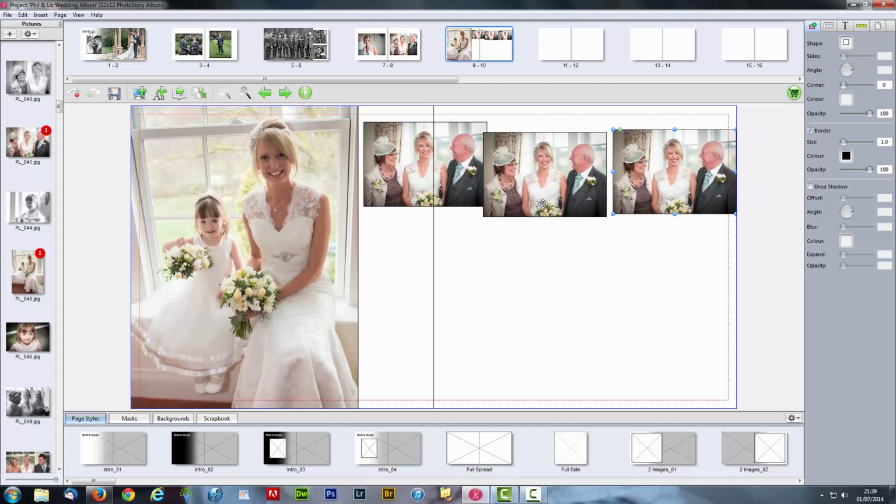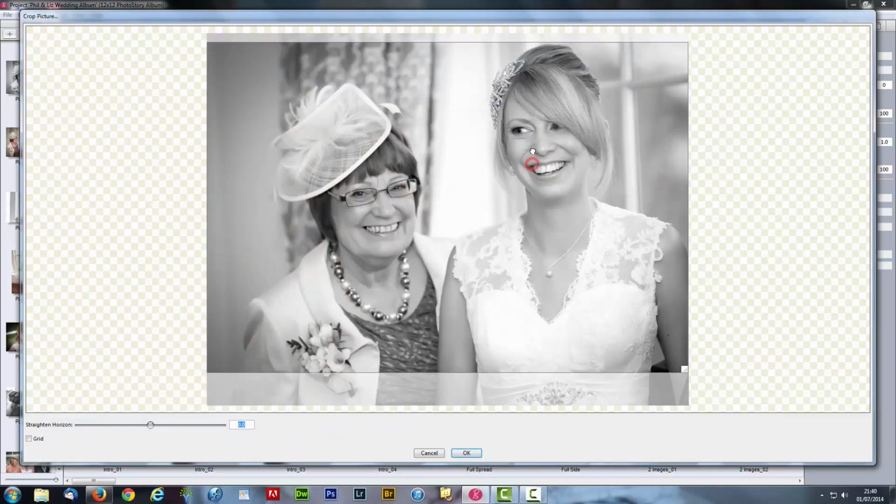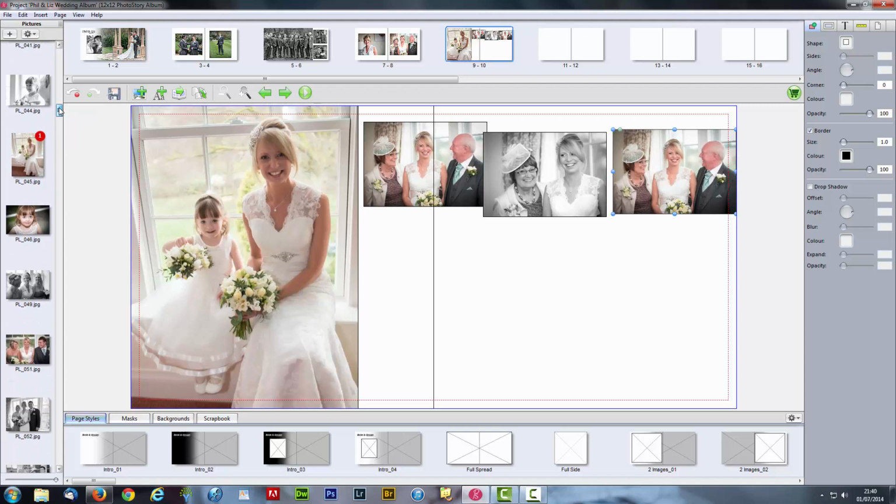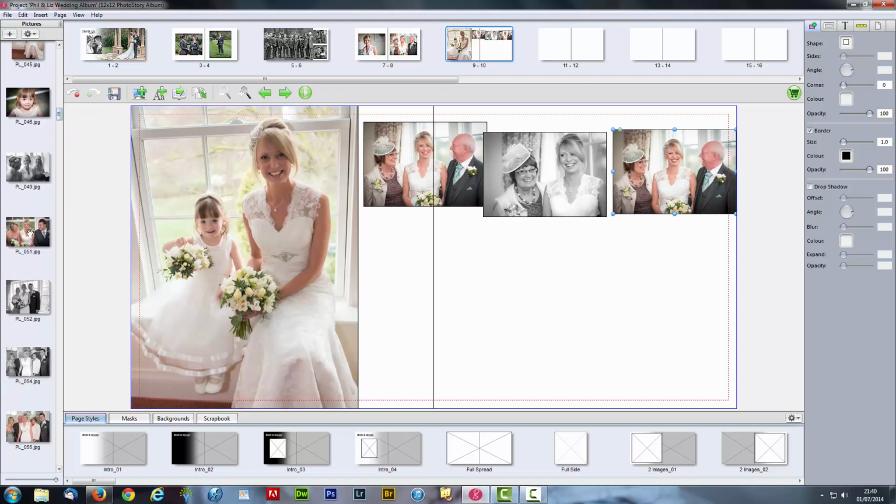I'm just going to change these images, just select the second one there, just drag in the black and white, I'll just alter that crop ever so slightly, okay, and then I'm going to pick another colour one, so it goes colour, black and white, colour, there we go, that one will work quite nicely. There we go, that's great. We've got our images on the page, now we want to sort of neaten this up.